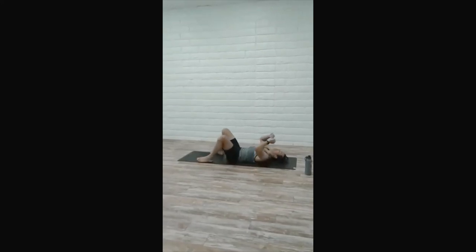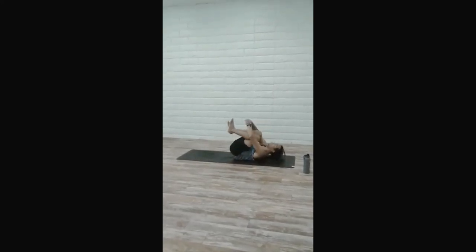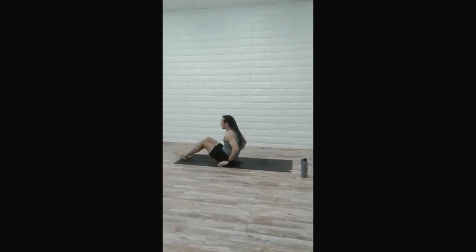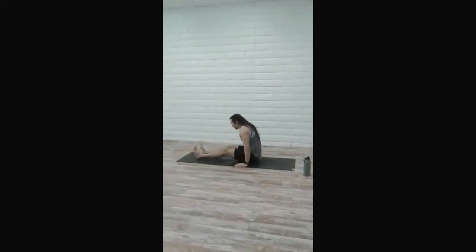And then bring your knees up, hug your knees into your chest. Rock back and forth a few times. Get some momentum, come up to seated. Reach your legs straight forward.